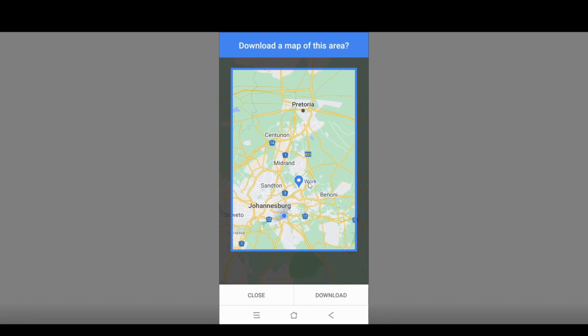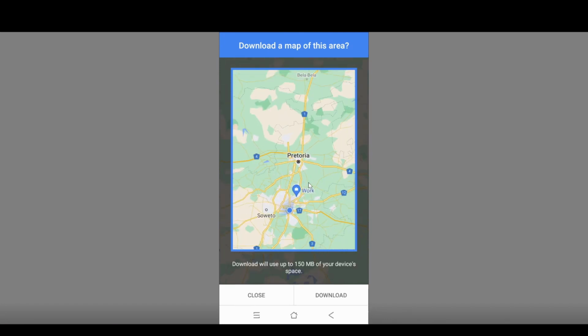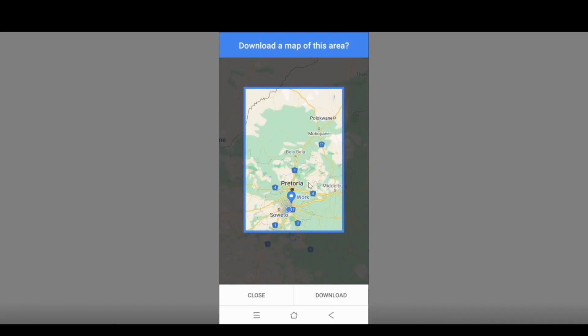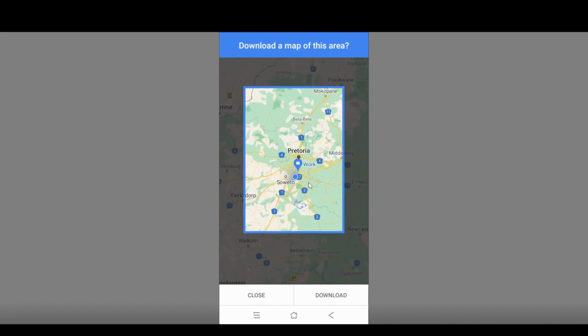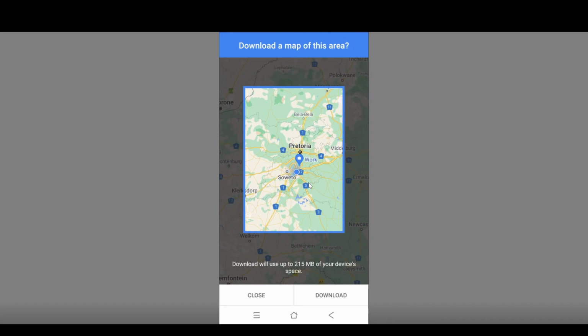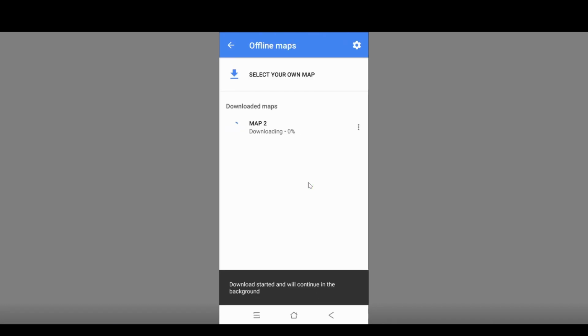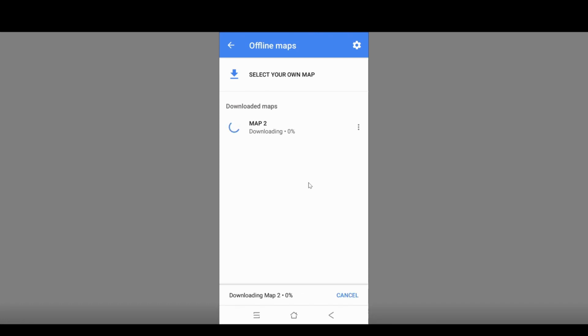So this is the furthest out it will zoom for me. Whoa, I wonder how far it'll let me go. But anyway, so you would capture a much larger area by doing this. It's a bigger download, but I recommend that's what you do, and it will just allow you to have offline maps for a greater region rather than just a quick zoomed in zone. And then let that finish downloading, and if the driver should run out of data or have any sort of complications, this really is a benefit.